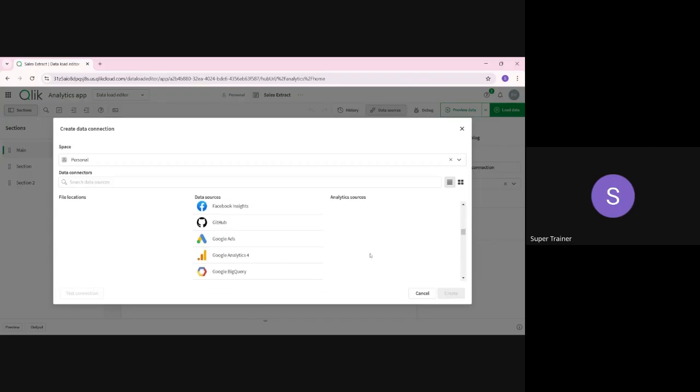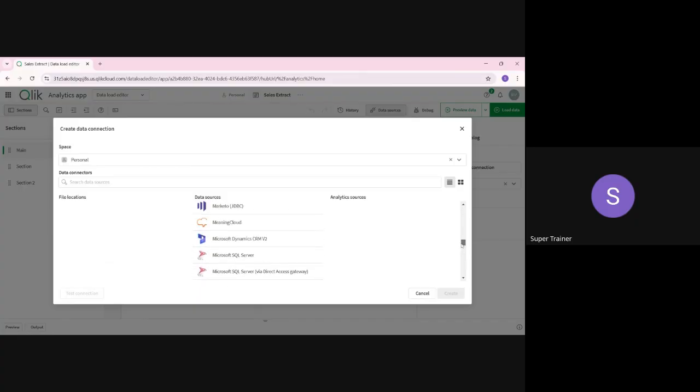In our corporate environment, most probably they will already configure these data connections, so we don't need to create them. In 99% of cases they are already created. In 1 or 2% of cases, the admins will ask us to create one, and at that time we can create it using the credentials.